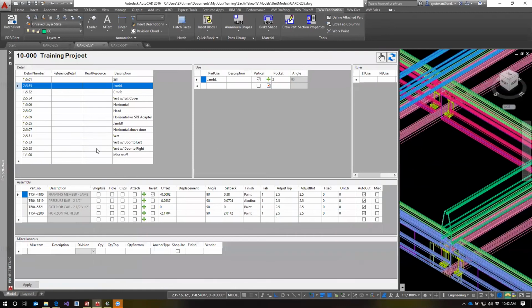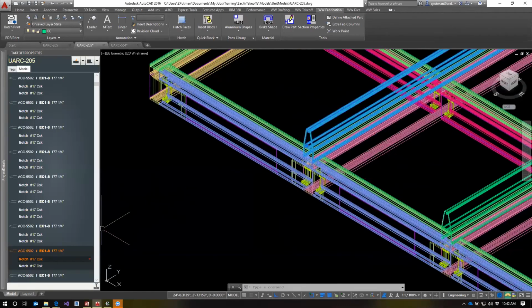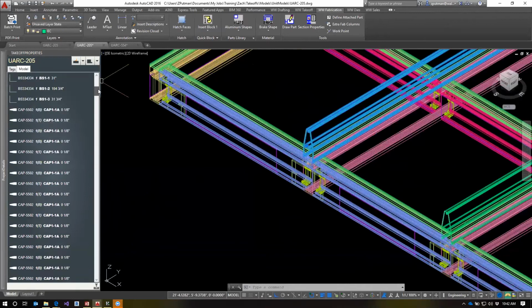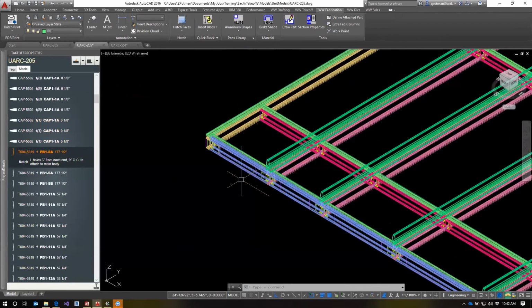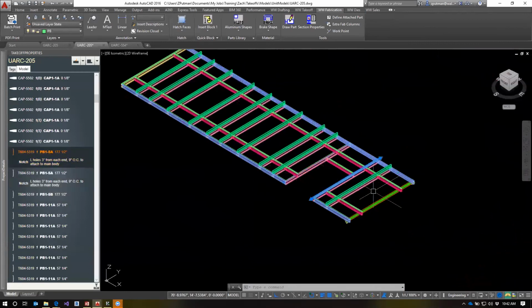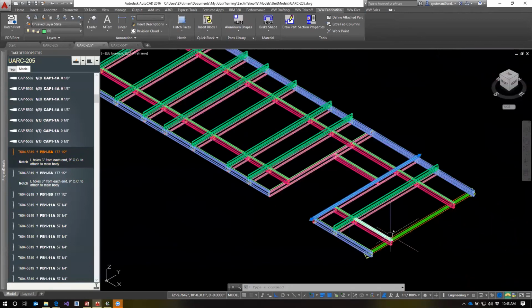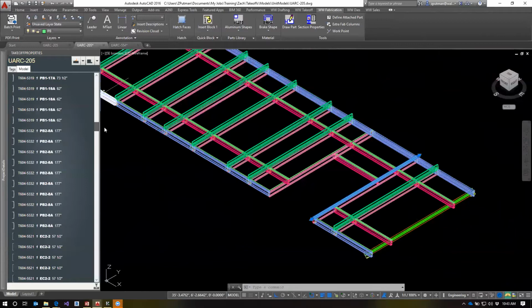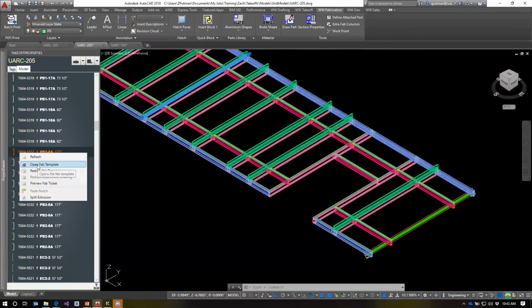So shall we try another one? Let's see here. It's another good part here that's missing something. We could do the caps. That seems bad. We can look at these. Let's just talk about fab numbers, because all of our verticals, all our pressure bars are gonna have some issues. I don't know if I want to get into that yet. Yeah, let's hold off on that. Let's look at, there's another good part. This guy probably has nothing on it. Yeah, let's just do this one, another practice one.